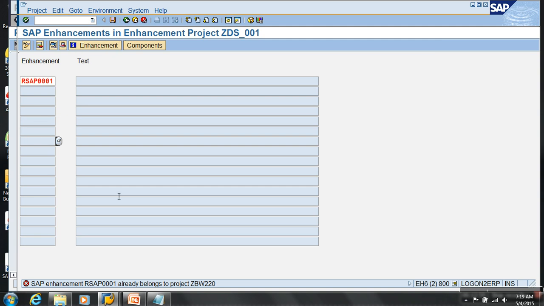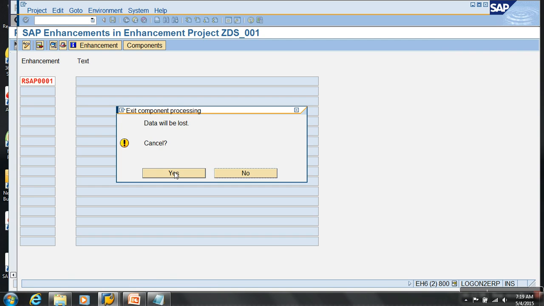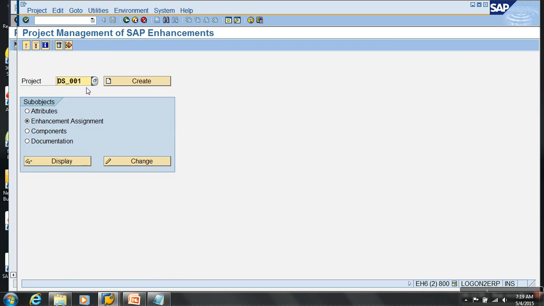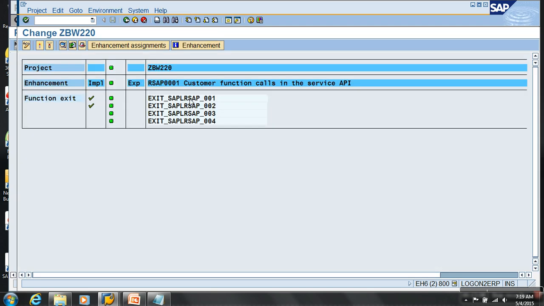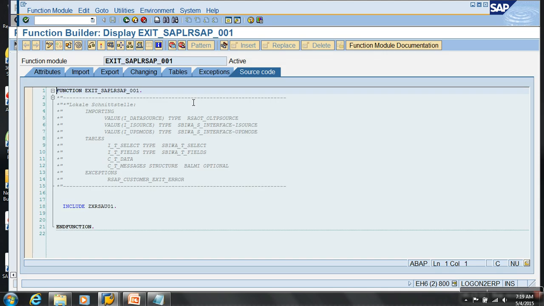Yes. So once the project is created, everyone would start using the same ZBW220 components, change. You'll have this component, double click on 1, because I've enhanced a transaction data source.